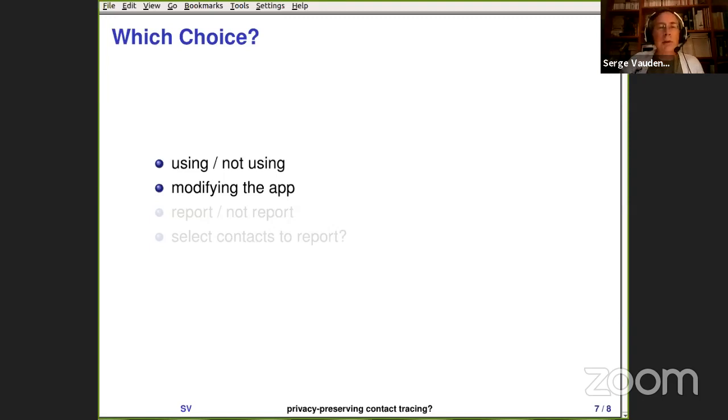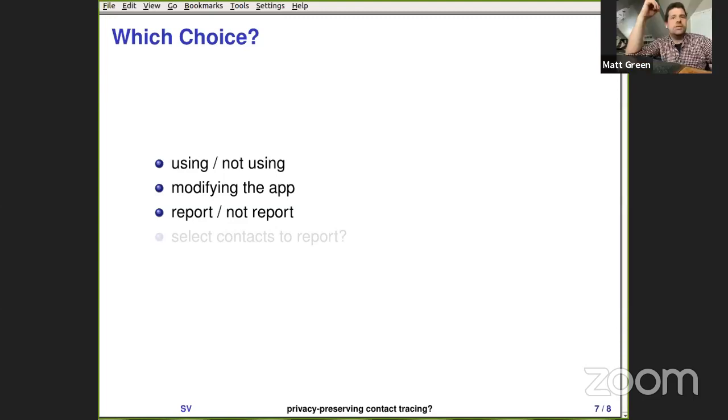So do we have the freedom of modifying the app? I don't know. About the freedom to report or not to report, people say that it will be a voluntary action to click on the report button and to report all the contacts. But if we read carefully the law on epidemics, if someone is diagnosed, he has to announce all his contacts. And whether it means that we have to report using the app or not, it will be led to how people understand it.